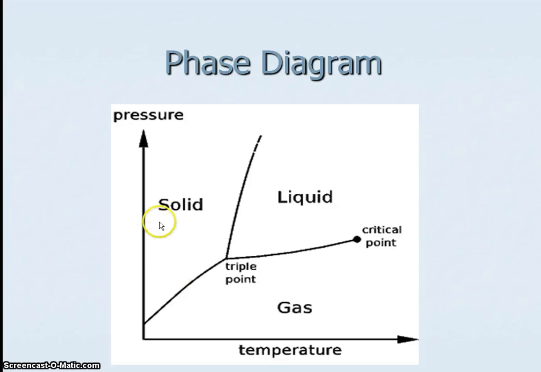And the last one is normal. Anytime you see the word normal, you need to think standard pressure. So if I asked you for the normal melting point, this is the melting line right here. So every single point on this entire line is melting as long as you're going left to right. But if I say normal, then that means it's at standard pressure. So what you would do is go up to standard pressure, like for instance if it's torr you would go up to 760 and then go over to the melting line and see what temperature that is.